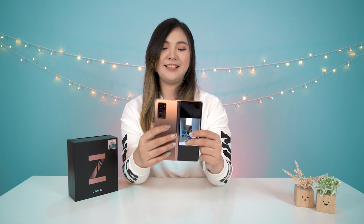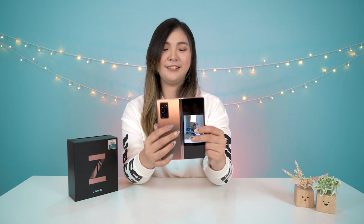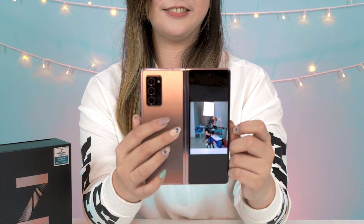So, one cool thing that you can do is you can selfie with the back camera. All you need to do is just switch on the cover screen preview, ding, and you can see yourself. Oh, hello! This phone supports wireless charging too, but you will have to close it up before you place it on your wireless charger.